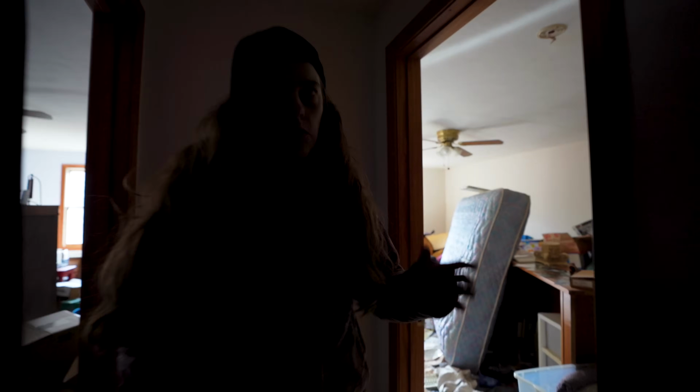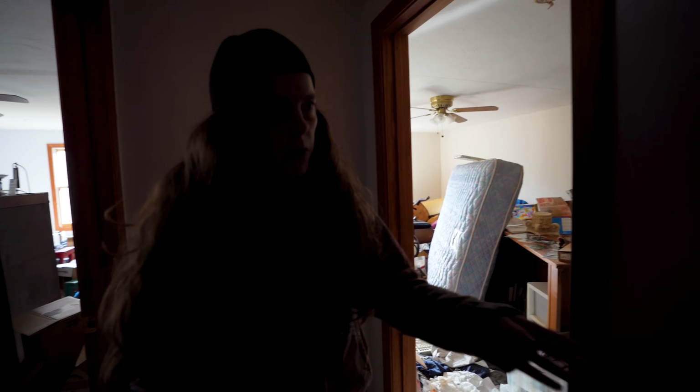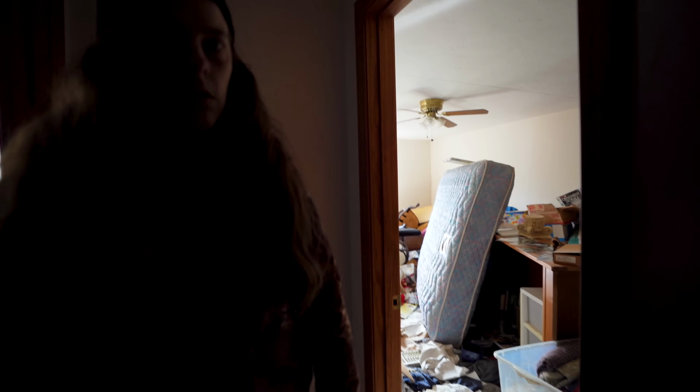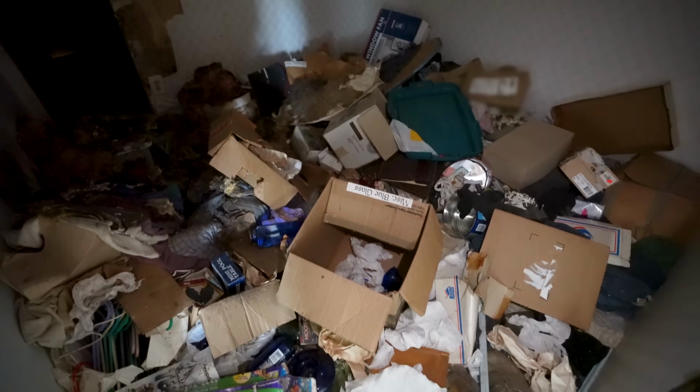Now, this room is dark, so I don't know if the camera's even going to act nicely and do that whole weird thing it does in dark rooms. But this room is just full of boxes, if you want to show them real quick. He's got a light going. No, it's not doing much. There you go. Okay, at least you guys can see. It's like a closet. This says blue glass. There's a bunch of blue glass all over the floor. That stuff is unique and valuable. It's a shame that it's on the floor. Yeah. I think it didn't get smashed yet.